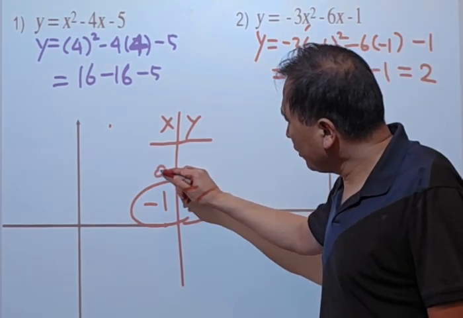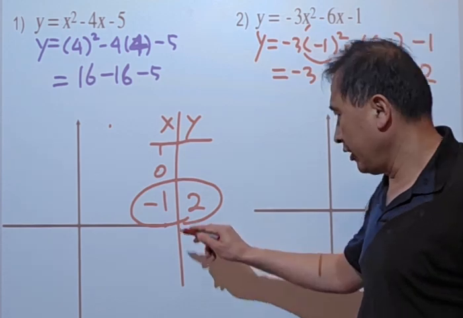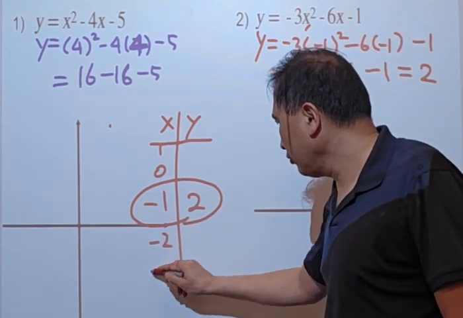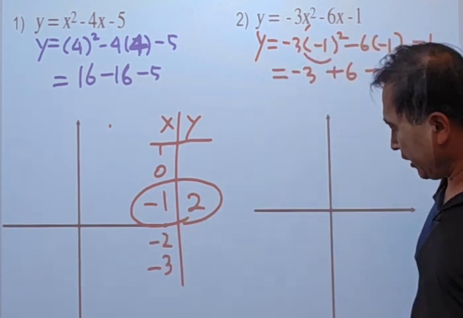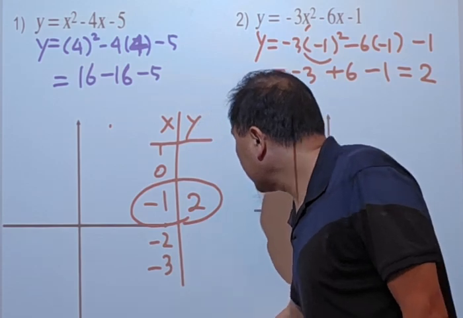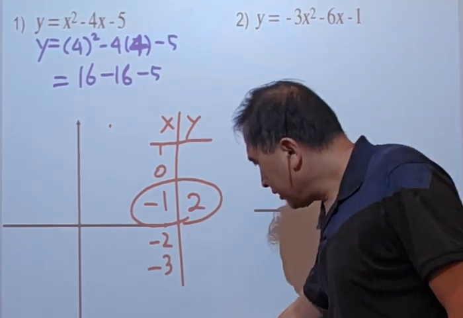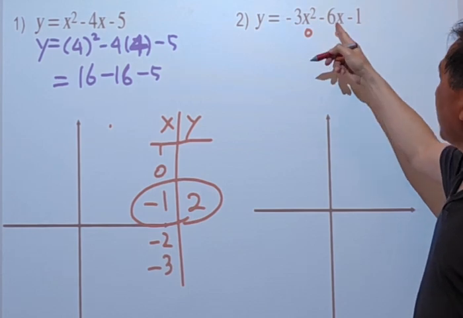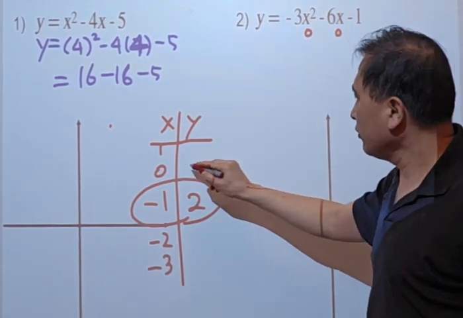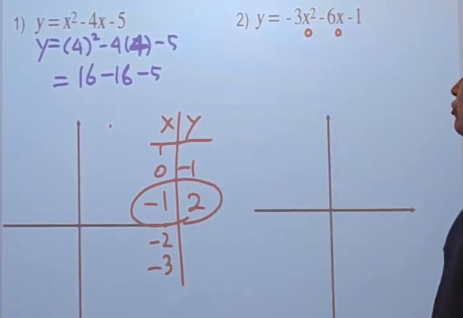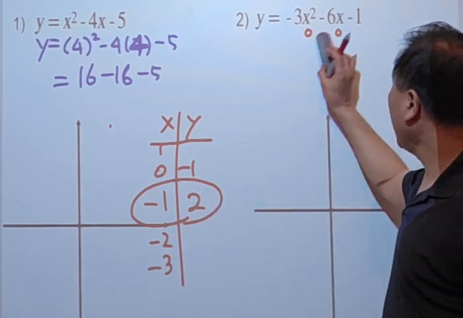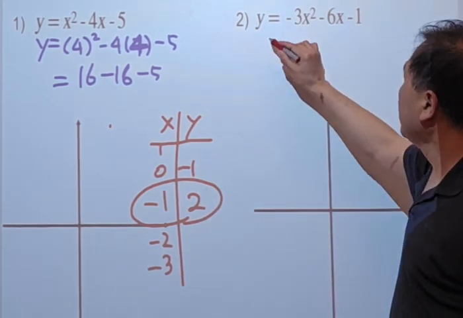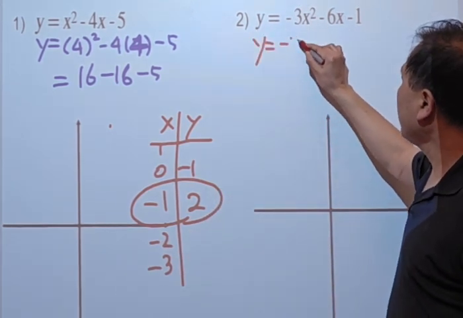And then 1 bigger, 0, 2 bigger, 1, and 1 smaller, negative 2, 2 smaller, negative 3. So let's plug in 0 for the x value. That's easy because everything is 0, so minus 1. That's what we call the y-intercept, negative 1. Yeah, that's a good point. But now let's plug in 1 there.